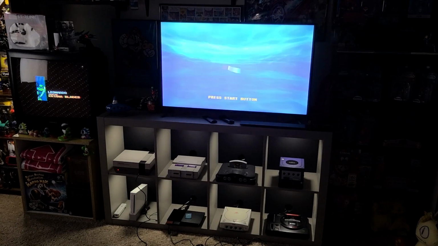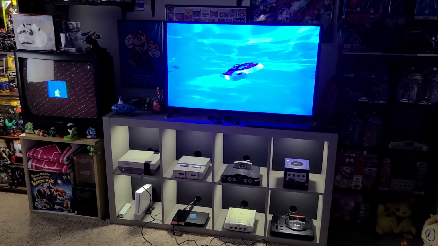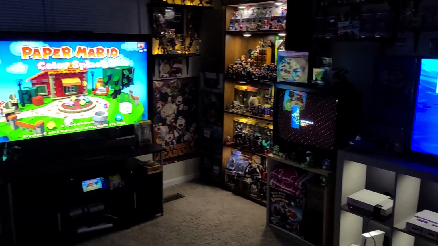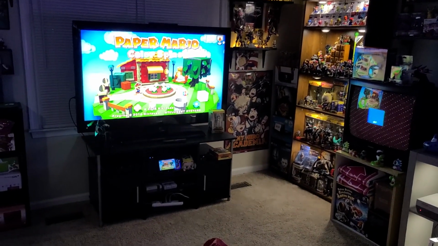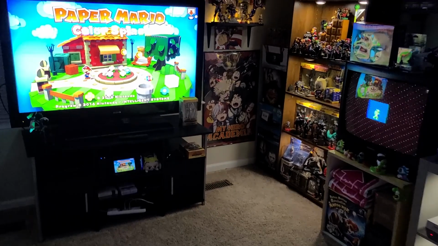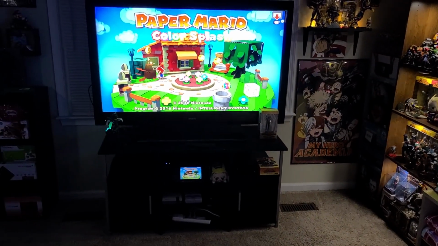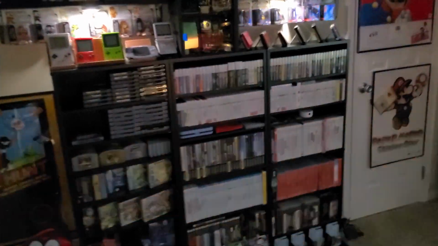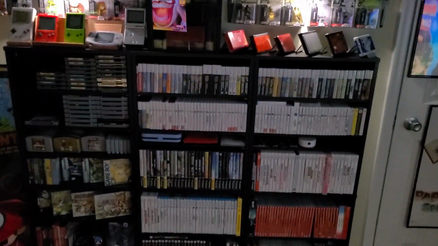Alright guys, it's nighttime now. I got everything on in the room. Switched up the game so you get a little different feel for it. This is what the room looks like at night. See how some of the lights complement some of the figures, stuff on the shelves. The lights look way brighter on camera, but trust me, in person they're not this bright.